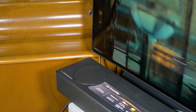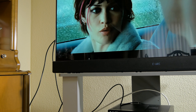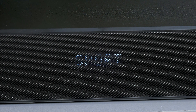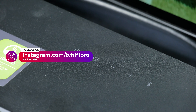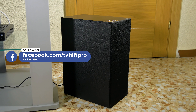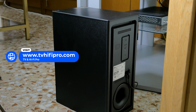The look of this bar continues the line of LG models from the past few years and is practically identical to the previous SN7Y. The dimensions of the bar are 89 centimeters width and 6.5 centimeters height, and it has a good finish — it looks like a sturdy and robust bar. On the front, the speakers are covered by a metal grill, and behind this grill there is a display that shows all the information. The buttons that control the bar's functions are located on the top and are tactile. You can either mount it on the table under the TV or on the wall with the included wall mount. The subwoofer is wireless so you can place it wherever you want, and the connection to the main unit is automatically established when you connect the two devices. If the connection is ever interrupted, there's a small reset button on the back of the subwoofer.